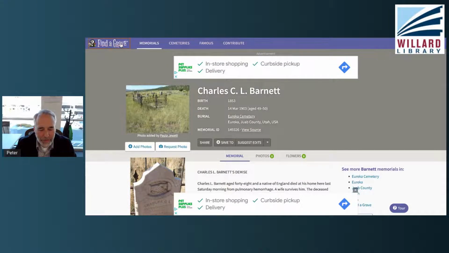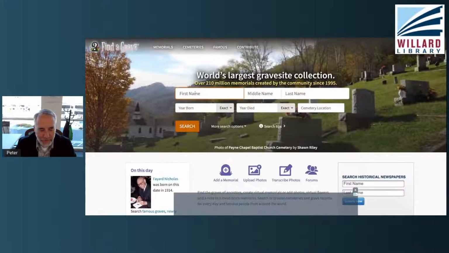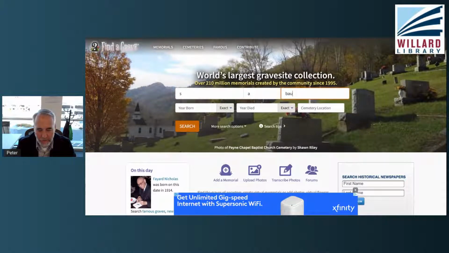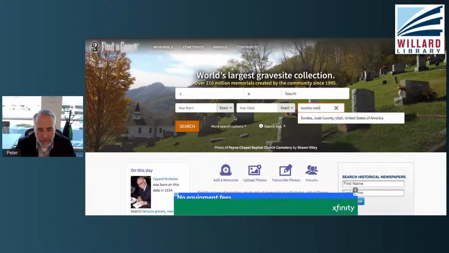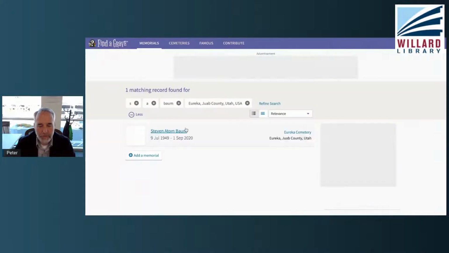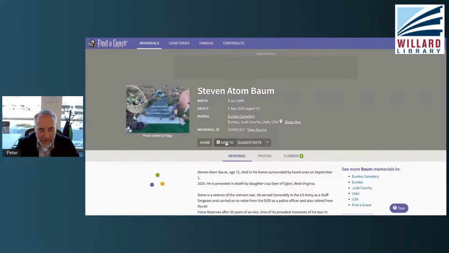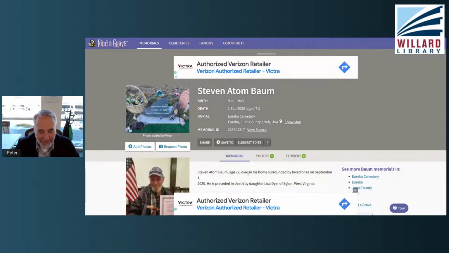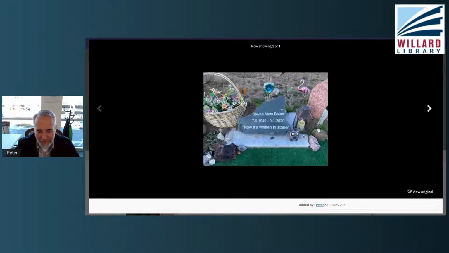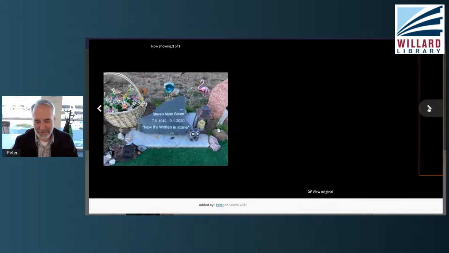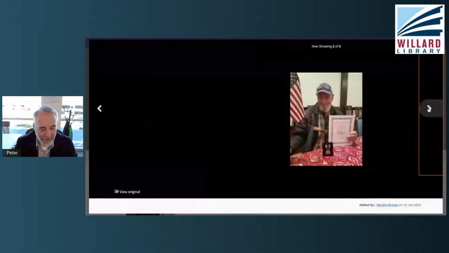But another person that I found down there that was kind of fun was a guy whose name was S.A. Baum, also in Eureka. That one will say search. There he is, Stephen Adam Baum. And yeah, I went and took this picture of his gravesite because I thought that was pretty nice. Now it is written in stone. His name is Adam Baum.